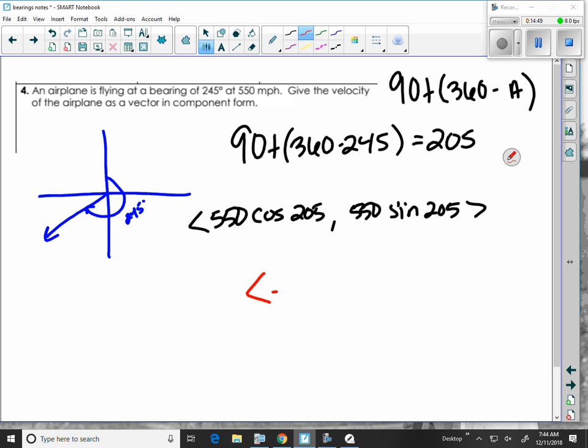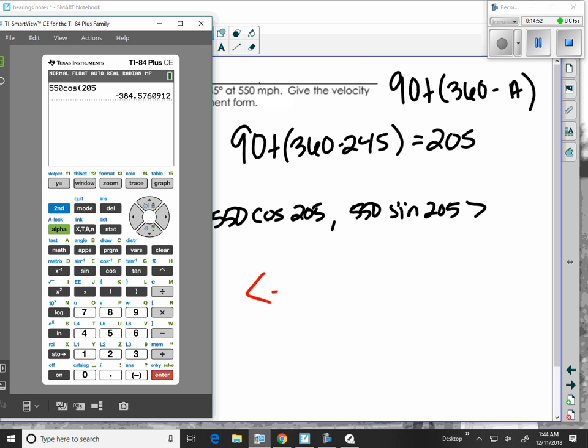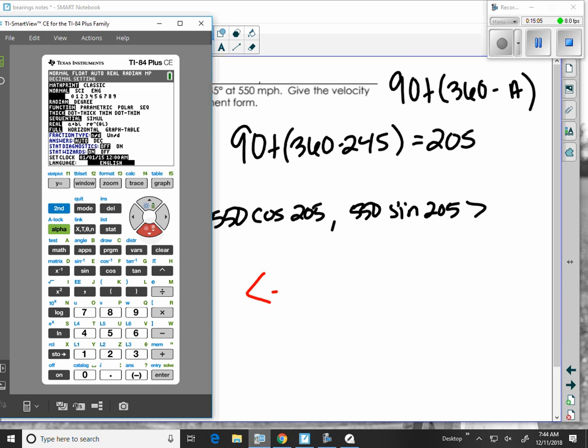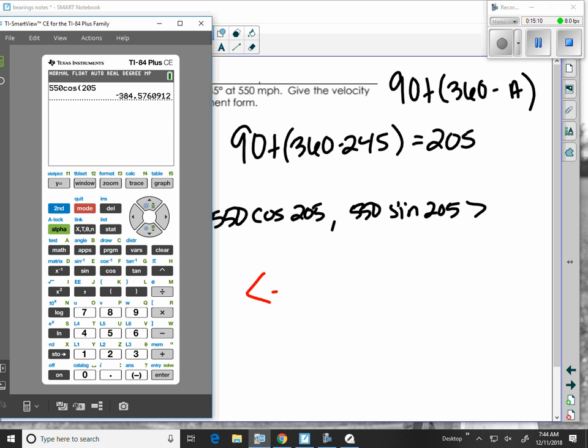Okay, so we have, oh man, negative 384. Oh, I'm probably not in degree mode. Yep. Check that calculator, make sure you're in degree mode. Let's try that again. All right, negative 498 point, we'll say 5. It's fine. You're not doing decimal places. If you round it to 2, I'm not picky on that. That's totally fine.